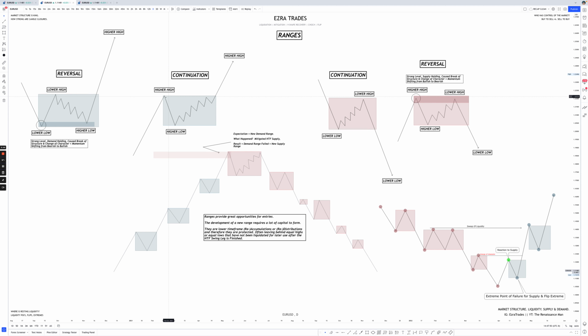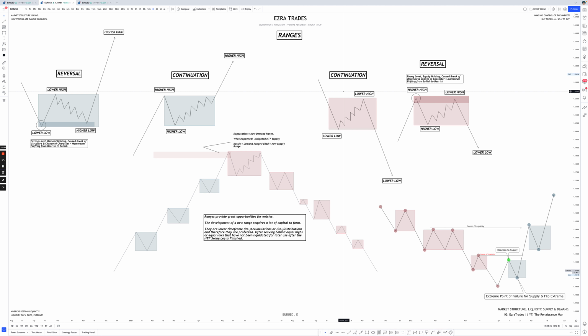So when we're drawing, let's say, ranges for continuation bullish, usually we'll take the high, then you mark out the low, and you just drag this across until, what do we get? An exit from the high. And that will be your two best cases to use ranges for and continuations.